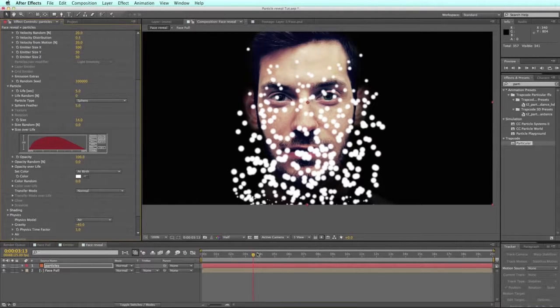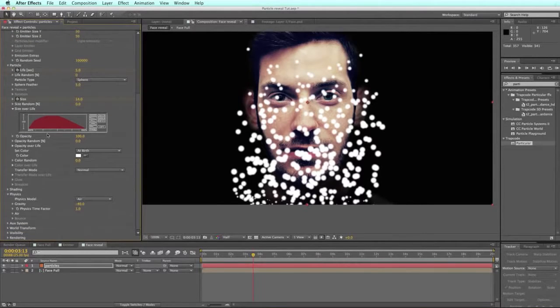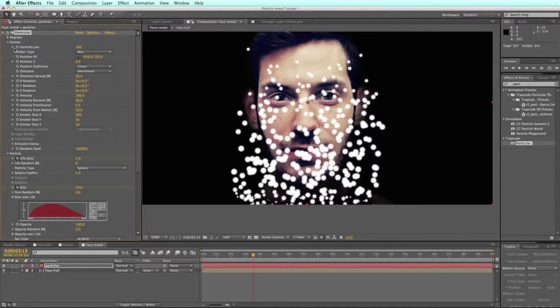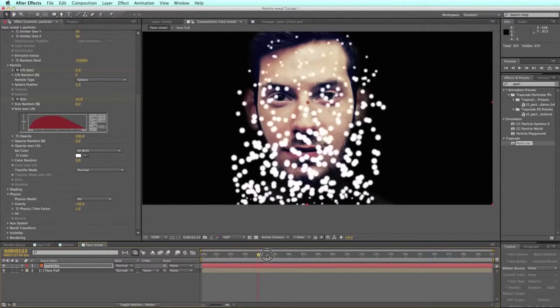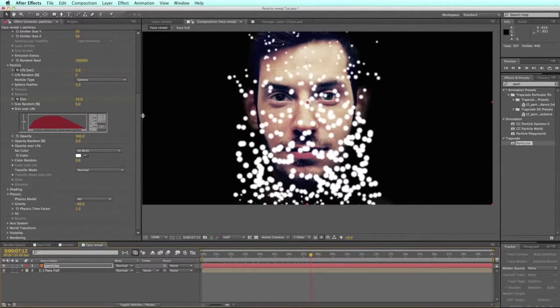Also, let's start putting keyframes for these things because we're going to be using them. So I'm going to stick one for life and one for size, and I think that's all I need at the moment. Oh, also I need particles per second, so let's go up to the very top and hit particles, and that's how many particles get released as time goes on. So let's just stick with it at the moment. We'll work on our gravity fields now, and then we'll go in and start keyframing lots of things.